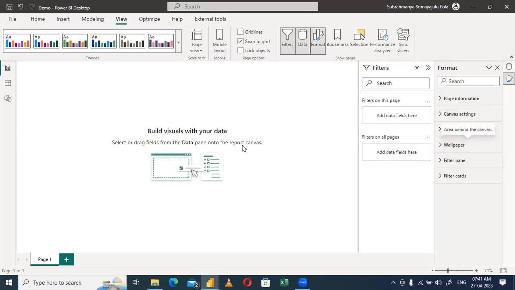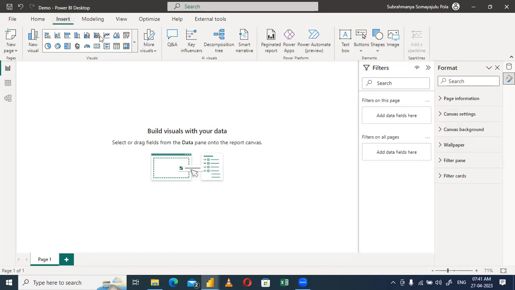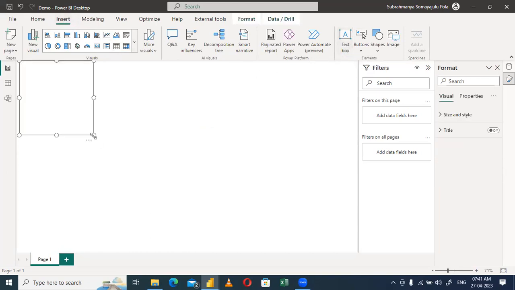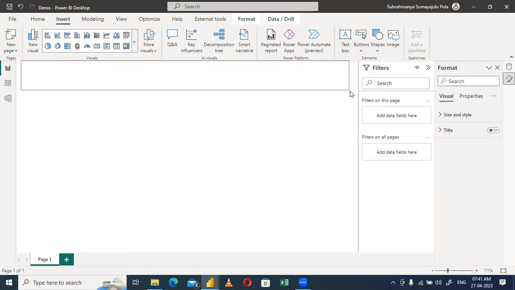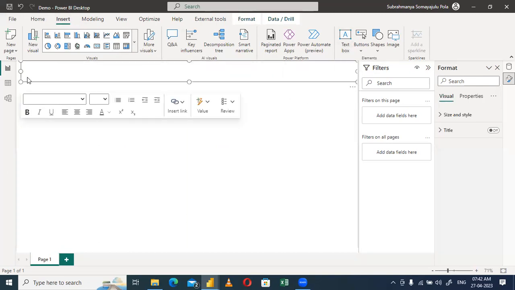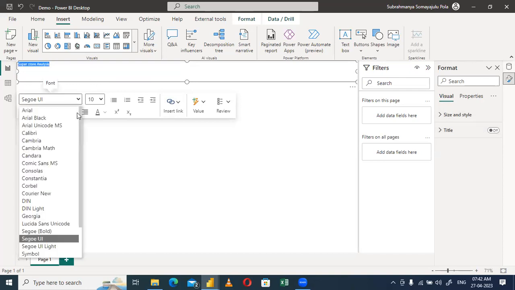Now let's add a title. A title can be inserted from the insert tab, where there is a text box. I can insert one text box for the title of my report. The title is going to be Superstore Analysis. Let's increase the font.